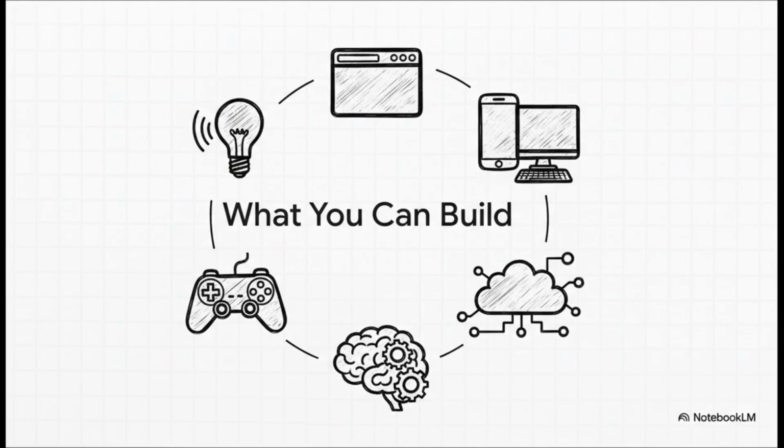So what does build anything really mean? It means you can build the super powerful backend for your web app and the beautiful front end that users see. It means you can create a real native mobile app for iOS and Android and a powerful desktop app for Windows and Mac. You can go deep on cloud microservices, bake in AI and machine learning, build video games, and even write code for tiny little IoT devices. The sheer range is just incredible.